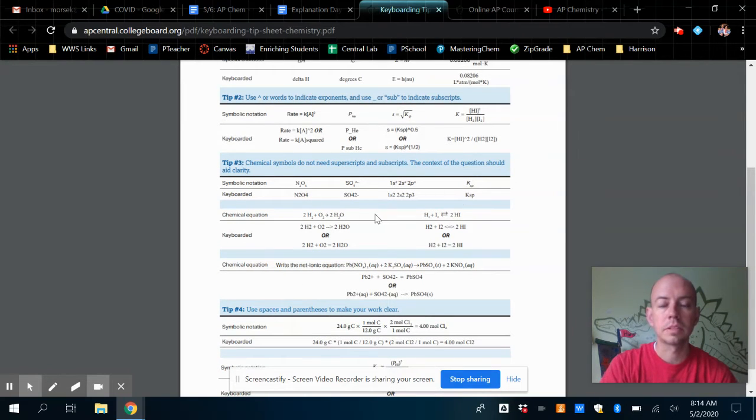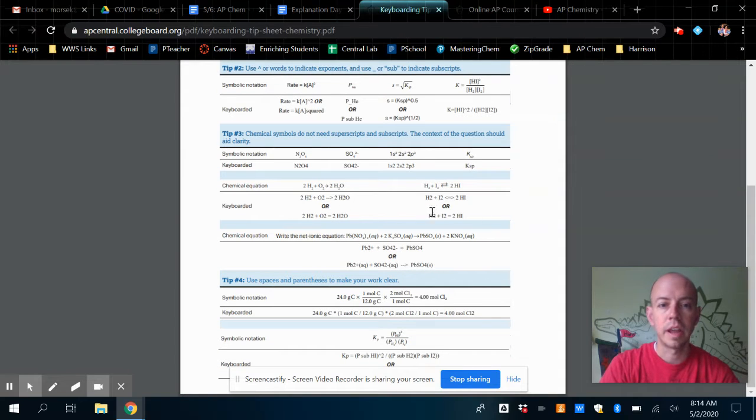They're not worried about subscripts and charges. Even sulfate, which has a subscript and a superscript, we can type that in easily without wasting our time. We can write reactions without worrying about exactly what the arrows should be. We can write a net ionic still. That's on a sample on one of these. But down here, this was an interesting thing. They did show how you could type out some mathematical work.